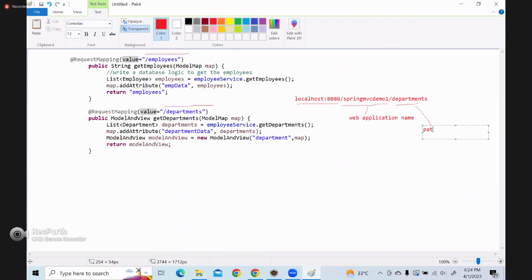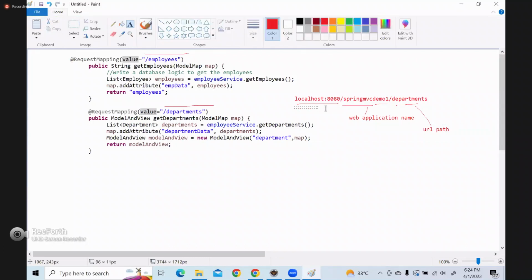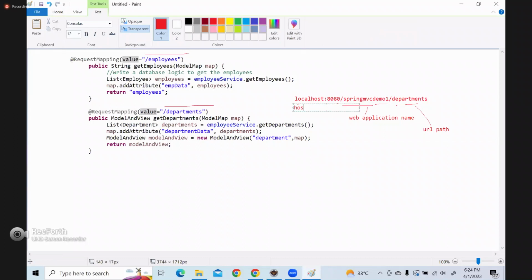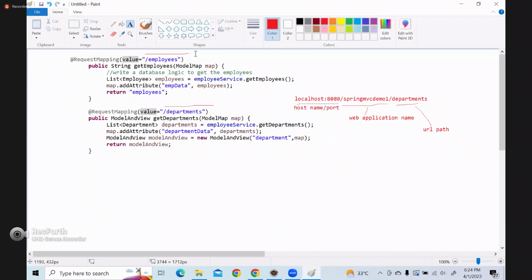You can say URL path. And this is your host name and port. Now, if this request URL pattern is matching with this, now this method gets executed.